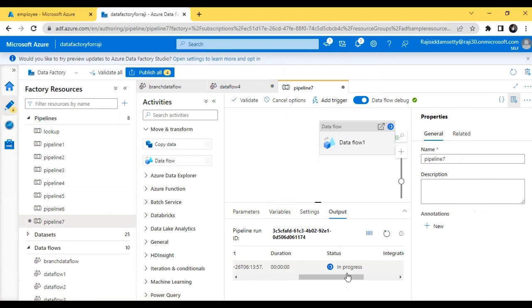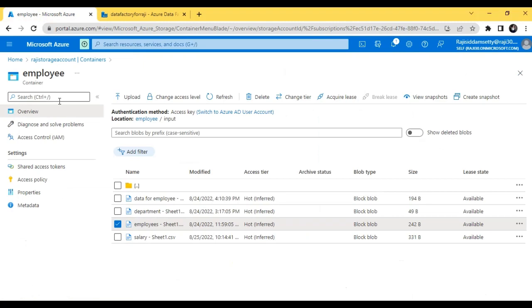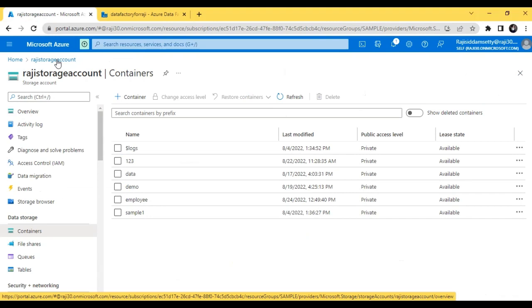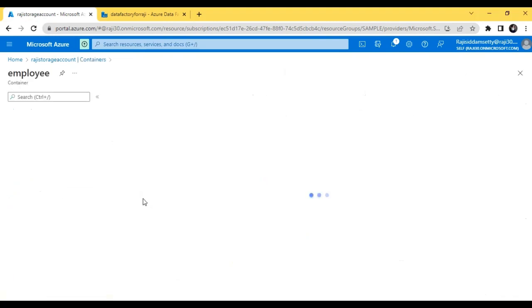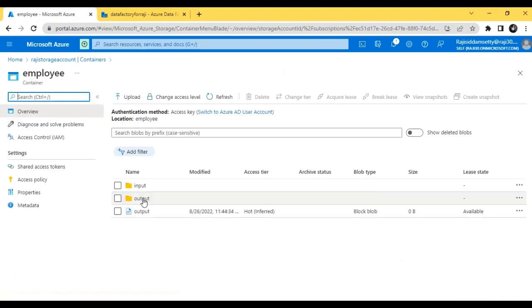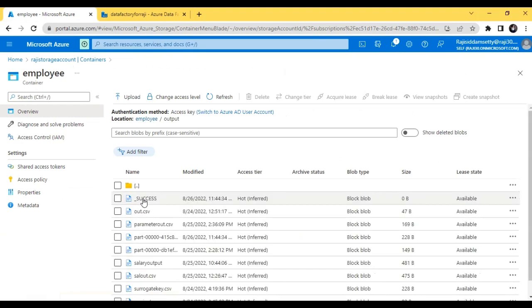So it is in process. It will run successfully and it gives the output. Here the output will be saved in the output folder. If you go to storage account, in employee, in the output folder, it will be saved in this folder.